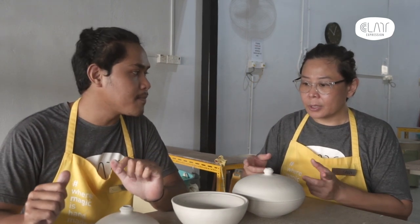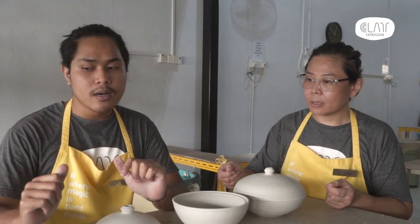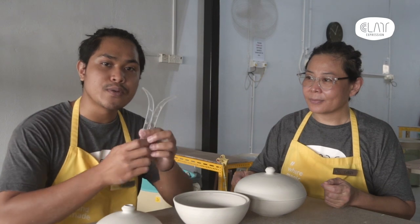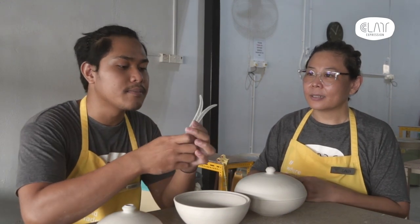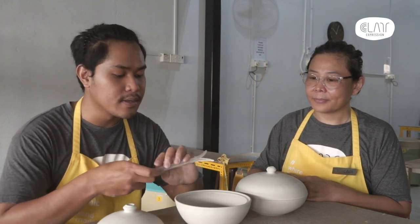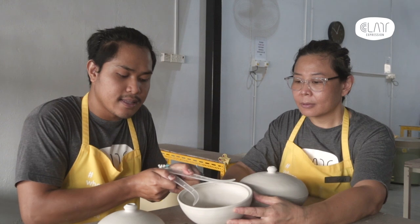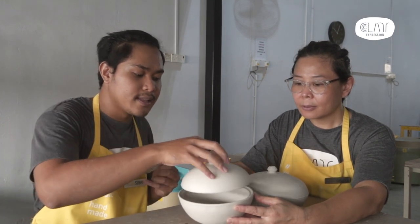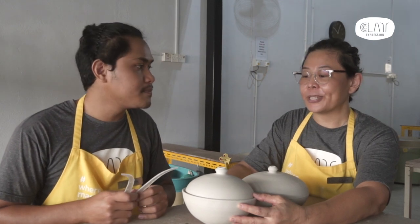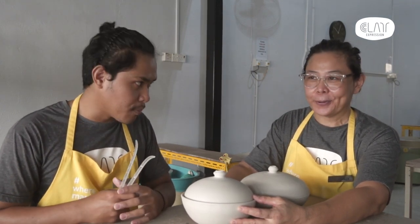So, do you use a ruler to measure? A ruler, I'm afraid, is not accurate. The best tool that we use here is this, we call it caliper, so which is we measure the measurement of the rim width in order to create a nice lid that can fit in the casserole after we're done making it. I see. So I suppose if the measurement is out, then your rim is not going to fit, right? Yes, it's going to be another problem.